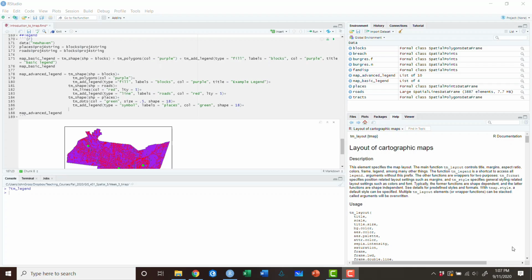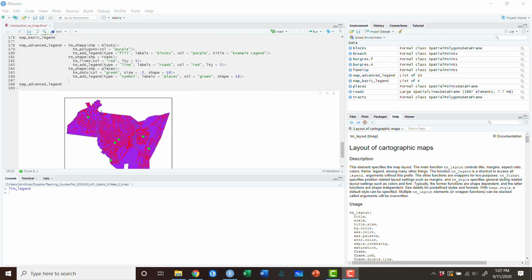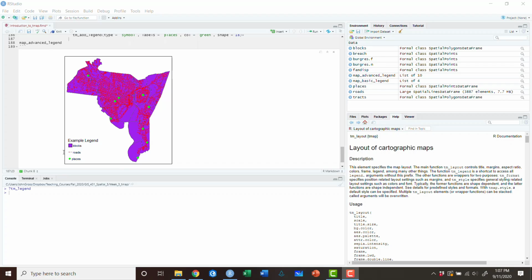In this video, I want to walk through moving the legend around in tmap. If you remember from our previous video on legends, we left off with this construction right here, which made a 3-layer legend, and it defaulted itself down into the lower left-hand corner. In this particular case, the lower left-hand corner actually works pretty well. But let's say that maybe you wanted to move it somewhere else.